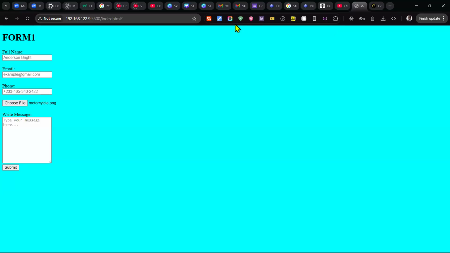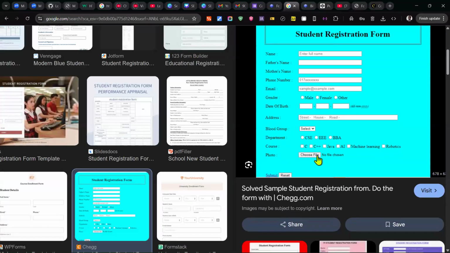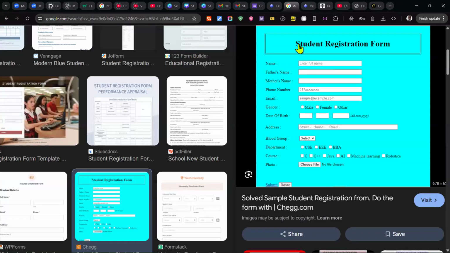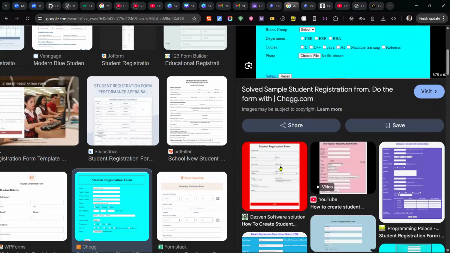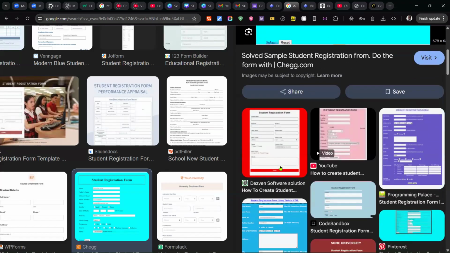You're good to go. And then what? Submit or reset. If you are able to even do this one, I think it's enough, because in this there is select which comes in handy. There is checkbox. There is this. I think it will be enough.